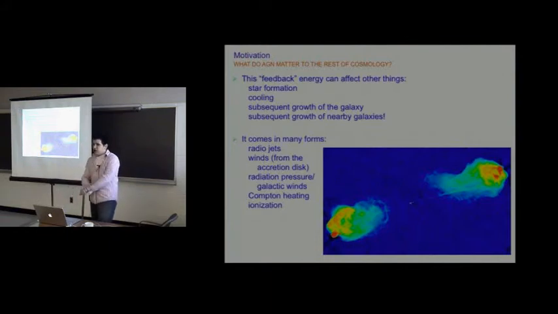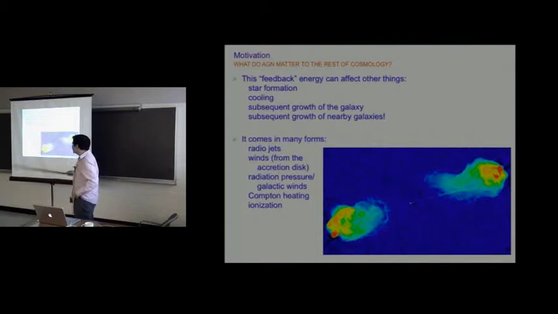And once you open up this possibility, then all of a sudden this feedback energy is very exciting from the perspective of galaxy formation, because it can affect lots of things: star formation, cooling, the colors of galaxies, and their subsequent growth. And one important point to make, it's absolutely unclear observationally what the most effective forms of feedback are. What are the feedback processes that matter for setting the M-sigma relation? However, that's not to say that we don't see feedback, that we don't have any evidence for AGN feedback. In fact, the problem is that there are far too many candidate forms of feedback that we see.